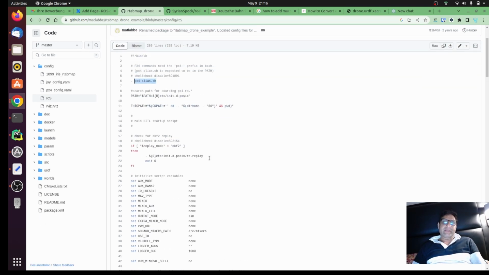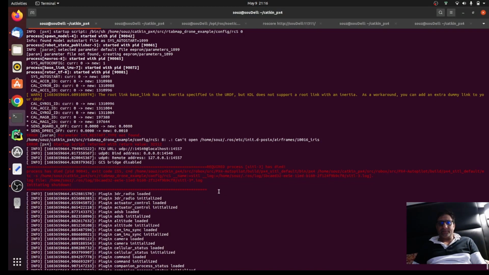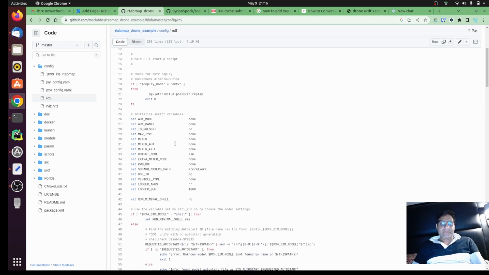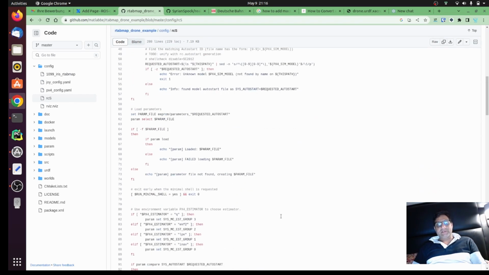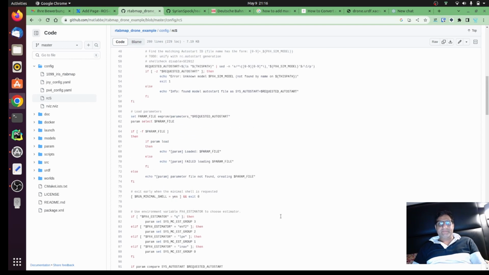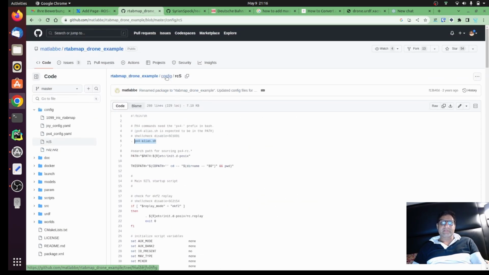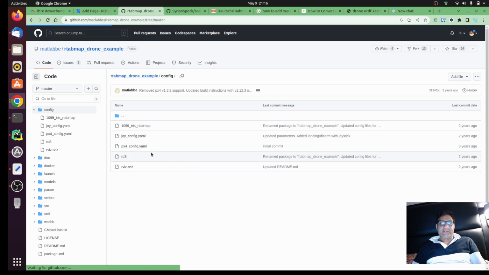So then again, it's not going to find it. If you give the actual path, then it complains about some other thing, because all the parameters set here are assumed for some specific drone file, which in our case isn't directly compatible.